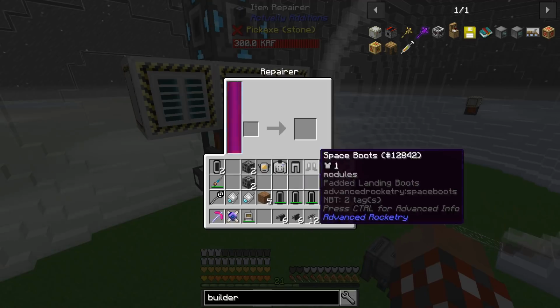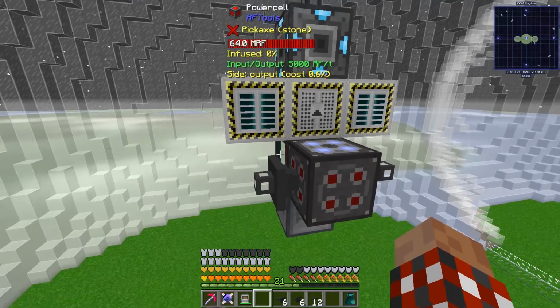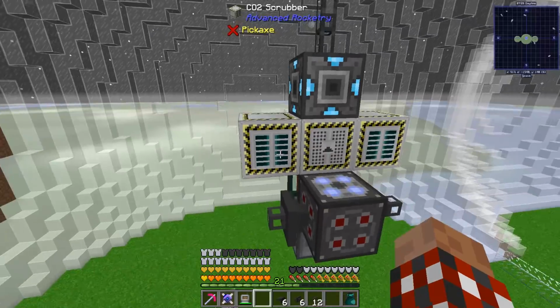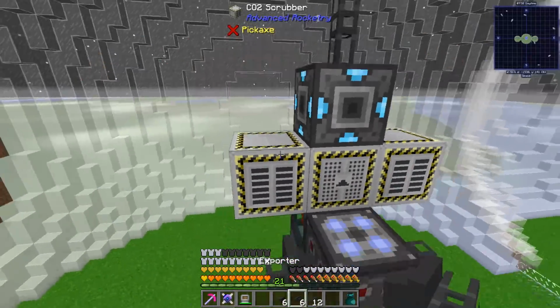Now, I don't want to do that right now because that would be bad. I need to use those to set things for it. Now, the next thing I need to do is place scrubbers into, not scrubbers, I need to place out that.